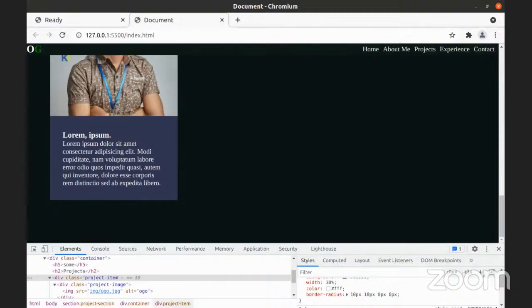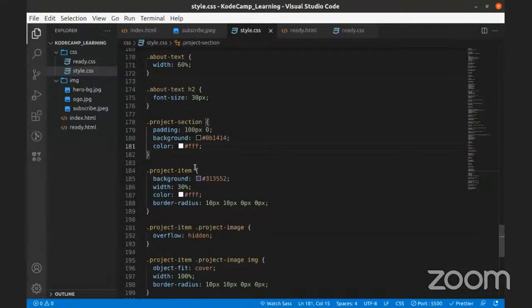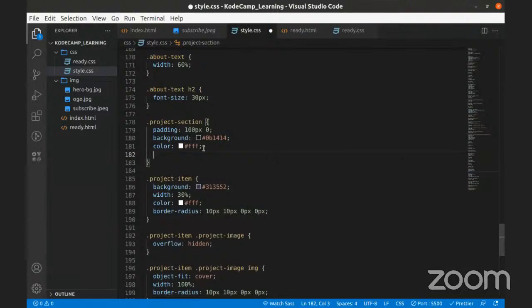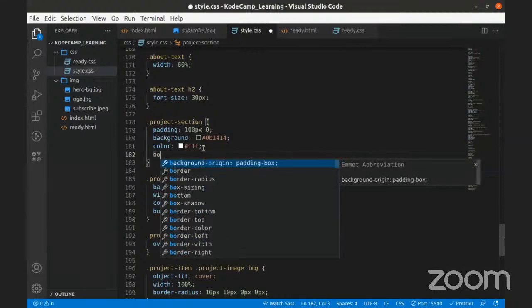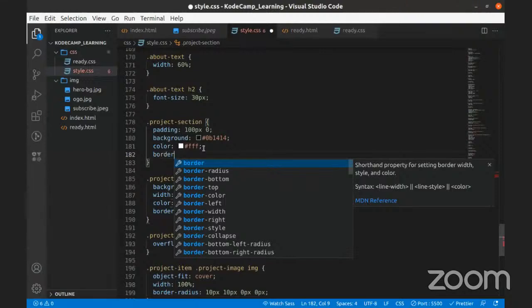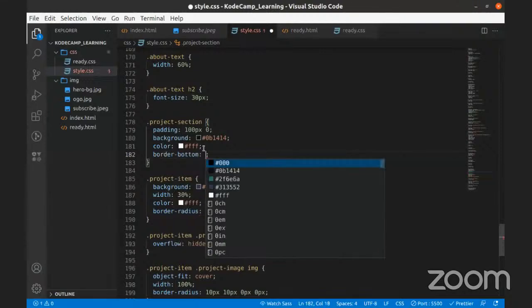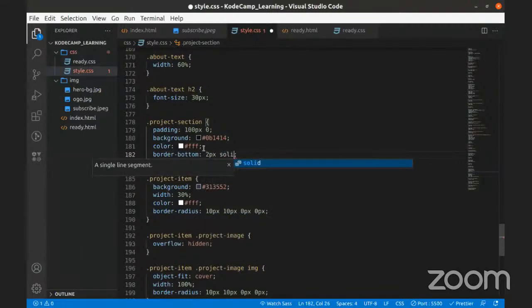So I need a border bottom at this point, so that when I hover on it, it also comes up. So I need border bottom, border bottom of 2 pixels solid. I think I have a color.